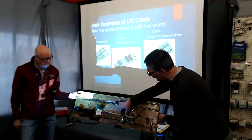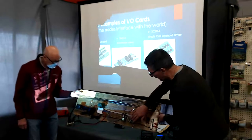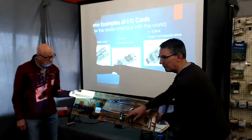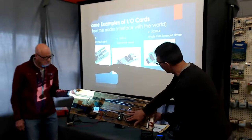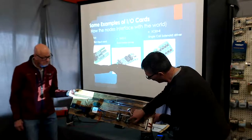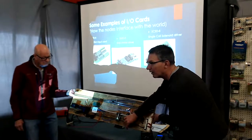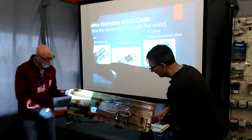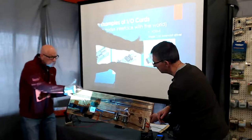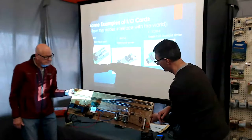So again, to summarize, this is the brains. It takes any kind of input, 0 to 5 volts, and this conditions the signals. Every input and output can be either an input or an output. So I could have replaced this with a stall motor driver. Actually, this board has inputs and outputs, so the outputs are on this side, and I have my stall motor driver. Now this flat cable here, you buy and cut to whatever length of run you need to make. Exactly. Makes sense?